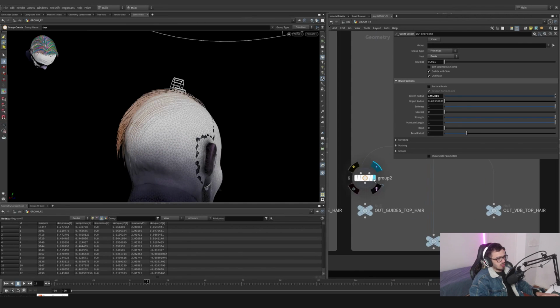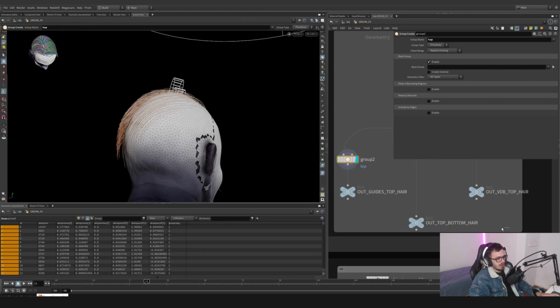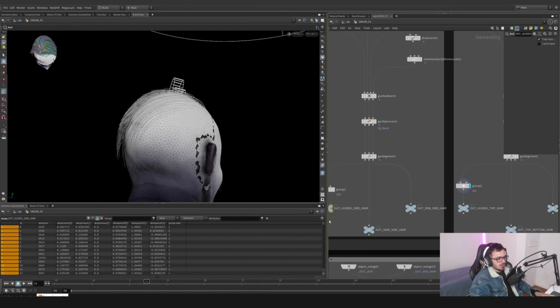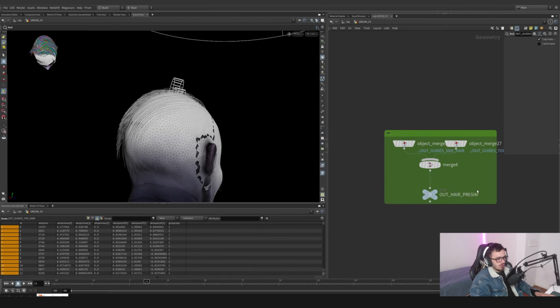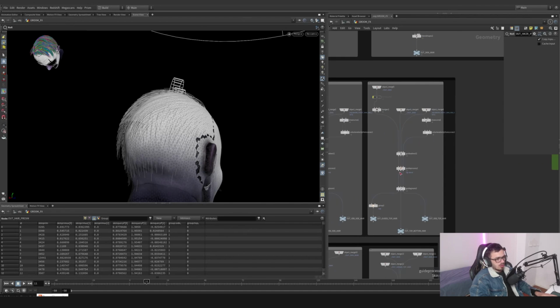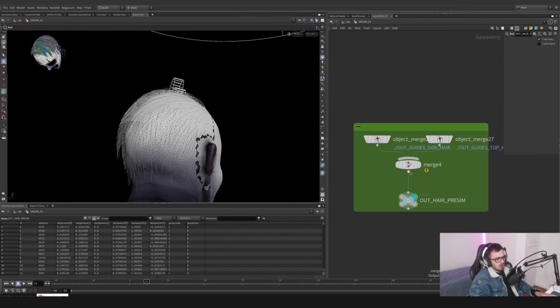And then I grouped the top, and I did basically the same thing as I did on the left. So if we merge this guy and this guy, we are going to have this combination. You see there's no error. This is because we have the same set of nodes, but if we disable this, we're going to have an error.